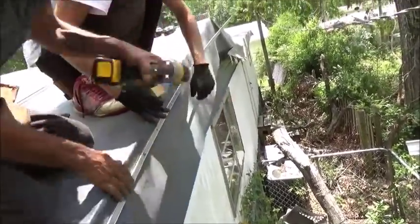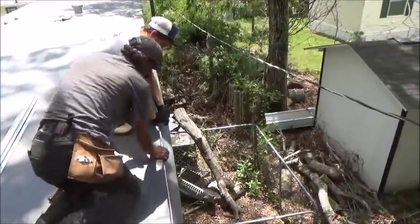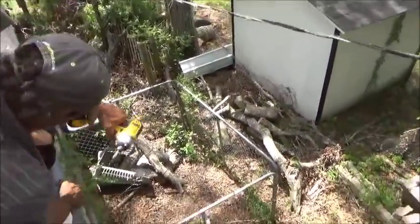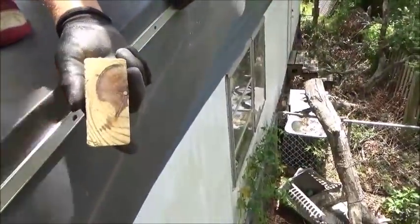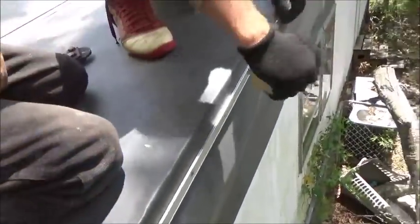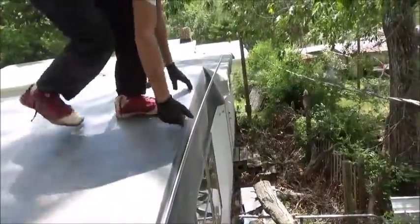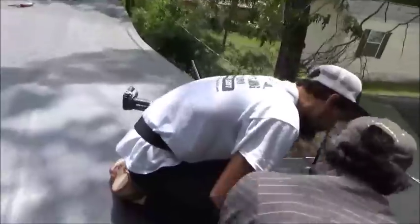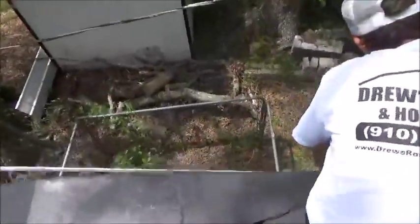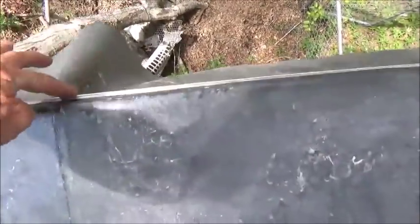Go all the way around the house — that's all you have to do and this bad boy will be done. We're using an inch and a half block right here to keep the distance from the top down to the top of the termination bar, and that's how you run it straight all the way around. When you get to the top, once you put your last screw in, you can come out to the end, snip it off, and screw it in. Done deal.